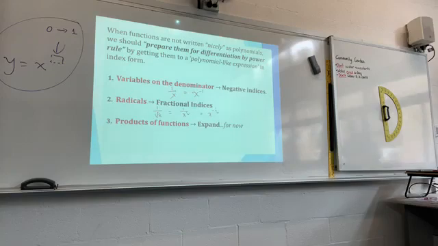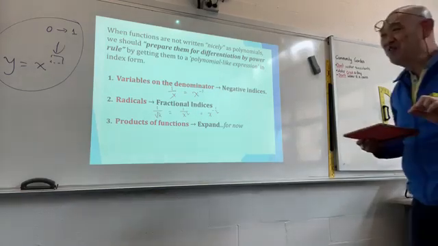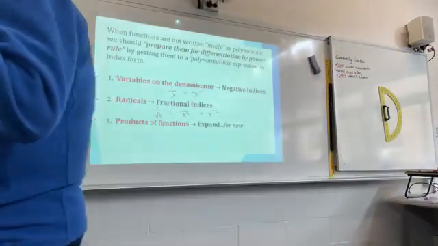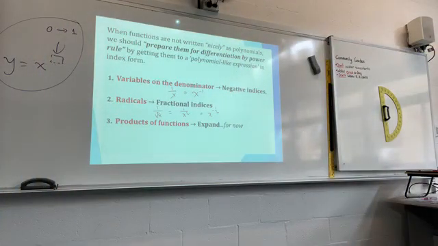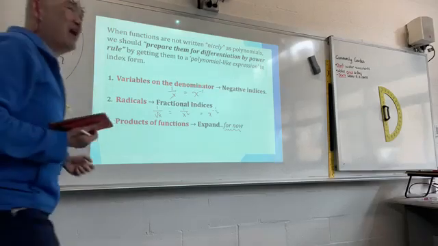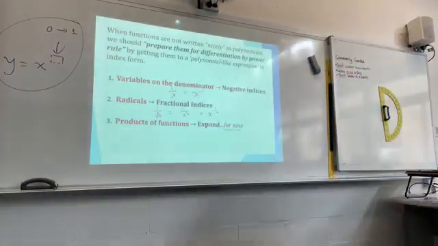Now, products of functions: in year 12, you will learn the product rule. But I will specifically say, you should not learn that yet until year 12. You're going to learn to do products of functions by expansion for now. The words 'for now'. Okay. Next year, in year 12, you will learn the product rule and the quotient rule for differentiation. But not yet. Let's wait for a while.